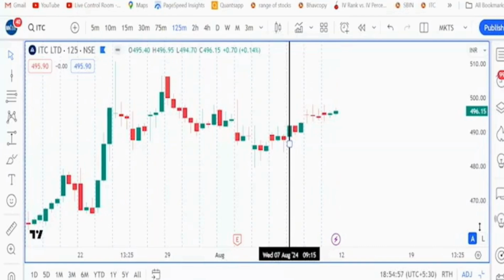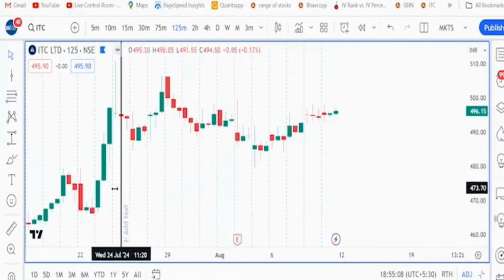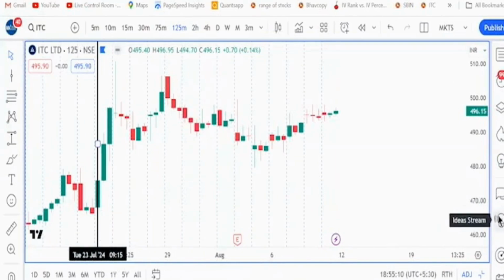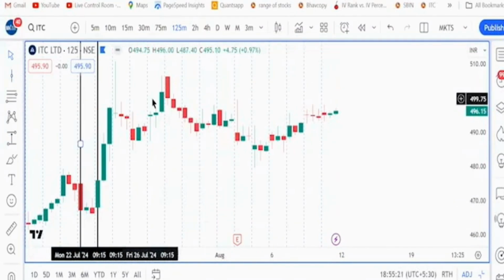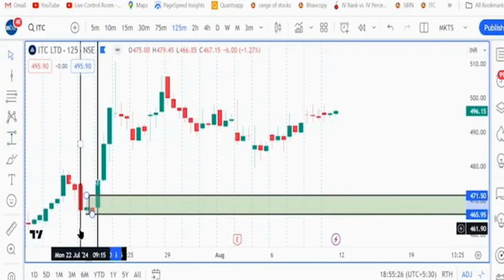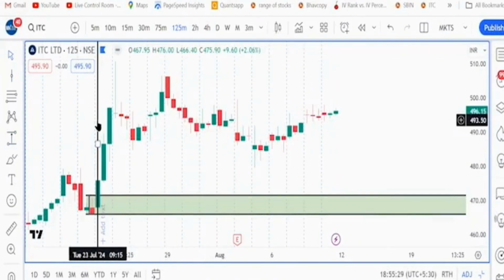Not at all, right? The candle that I have marked, nothing great. All this is sideways consolidation, no great leg out there. So the only area where I can see a good move is here. So I have a leg out, nice follow through, two candle basing, leg in. So leg in, base, leg out. All I need to do now is draw proximal and distal lines. So that's how I have marked this zone. When price comes back to this area, this can be a good area to plan a long trade.